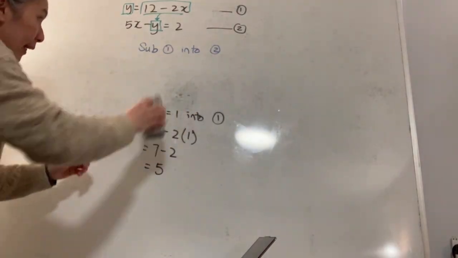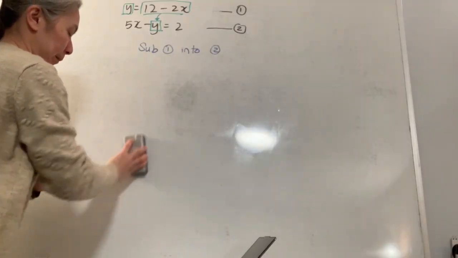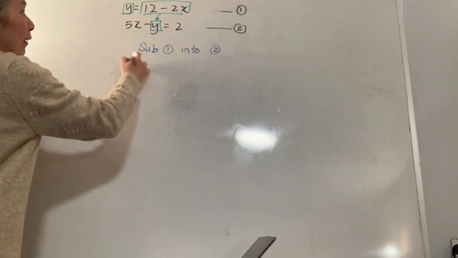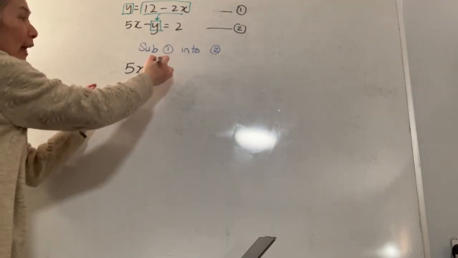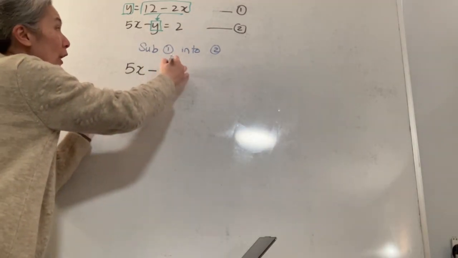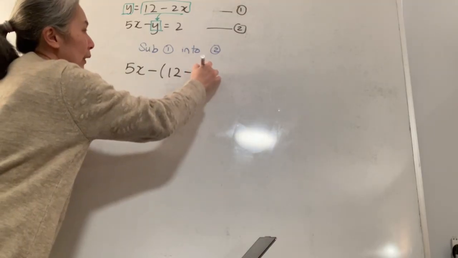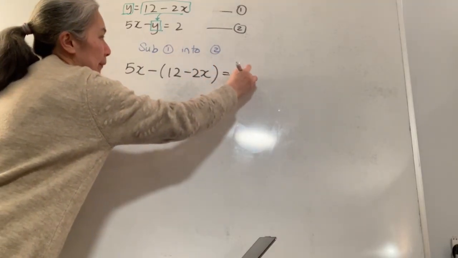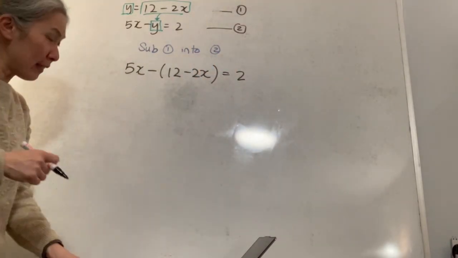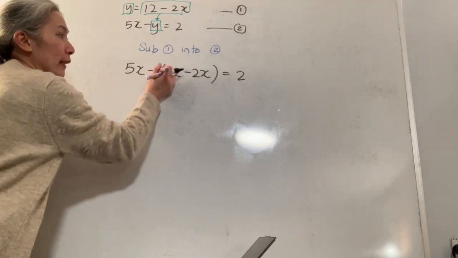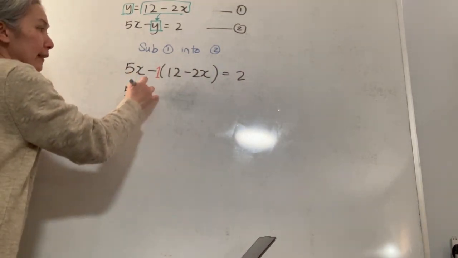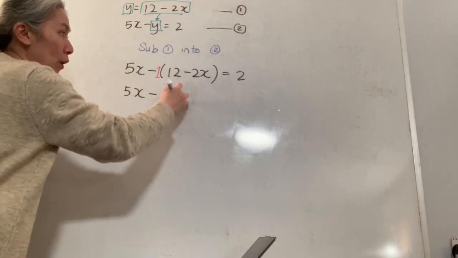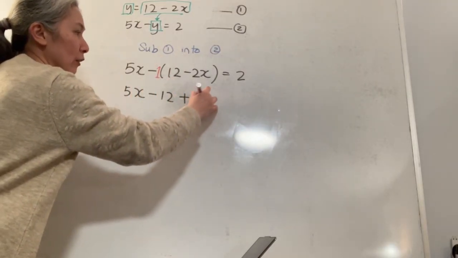Now, when you write this step, we are going to have 5x minus the y. This one, be really careful. Make sure you do have the bracket. Without that bracket, you are going to mess it up, because the bracket means you have an invisible 1 in here when you expand. So you have 5x minus 12 plus 2x.